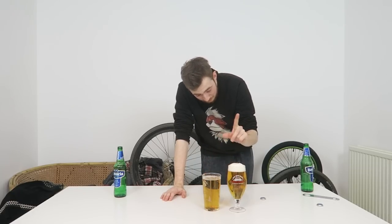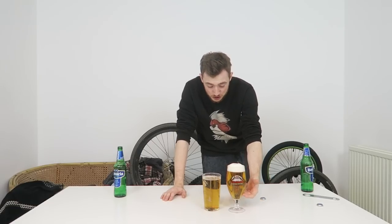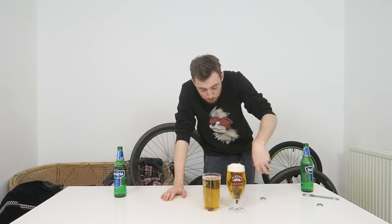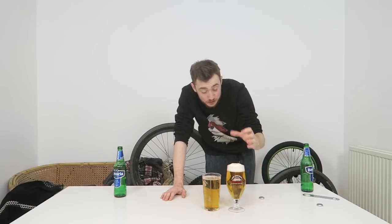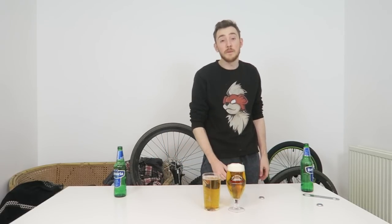This one's completely gone after about a minute; this one is still there after maybe two minutes. That's the whole point of the etching on the bottom of the glass, as well as the style of the glass — that's why you'll see a lot more pint glasses in this style these days. They put a small amount of etching on the bottom and it releases bubbles through a process called micro formation, which basically retains the head so that when you're drinking the whole pint, it stays refreshing the whole way through.